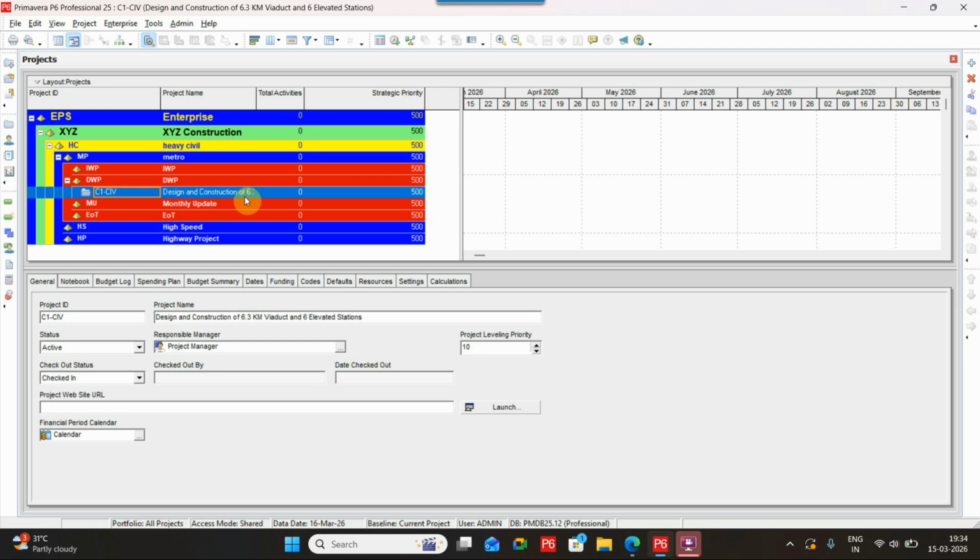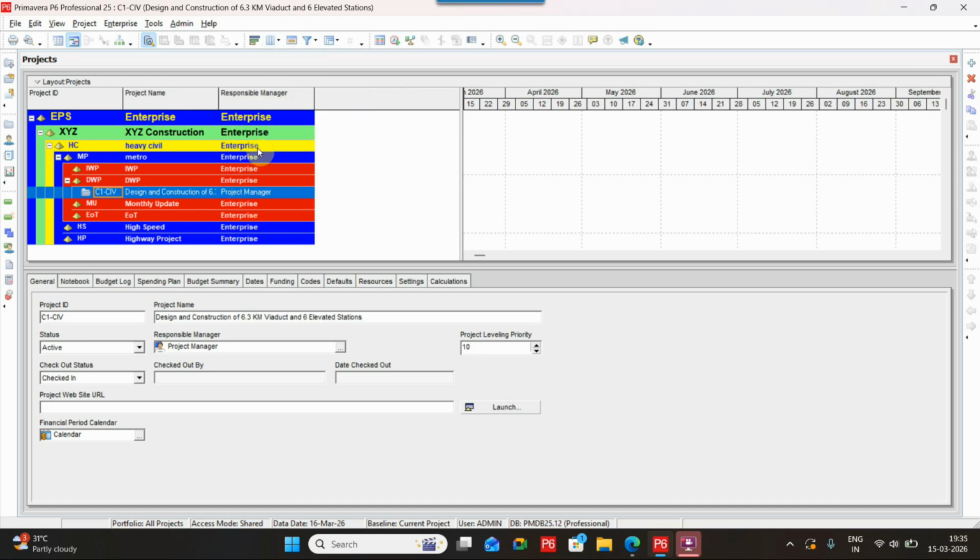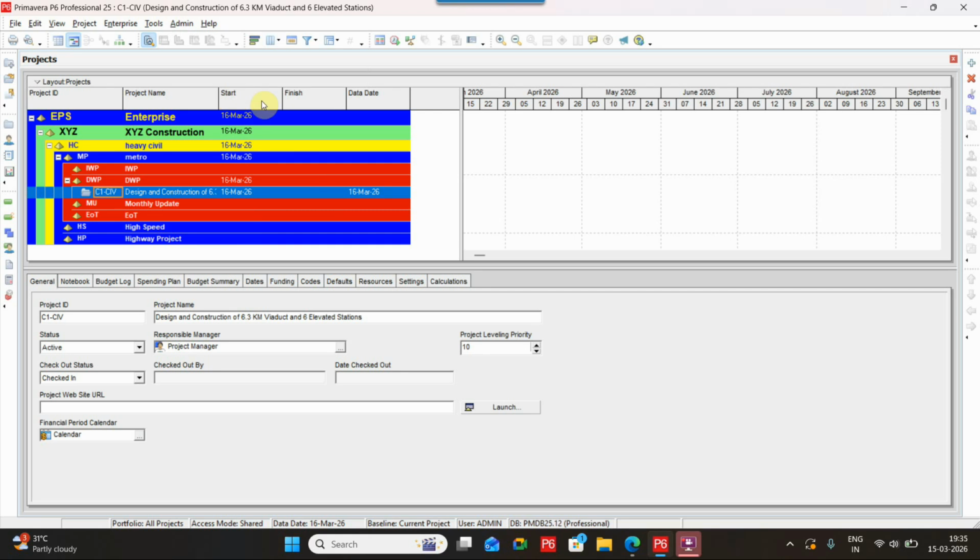You can see there are certain columns in your project details. If you want to add more columns, you have to come here, Columns. Here you can choose based on the size, the responsible manager, even the dates. It has start and finish dates and the data date.